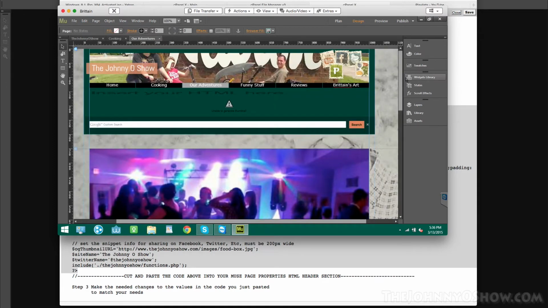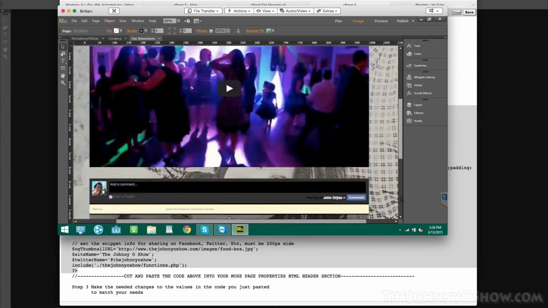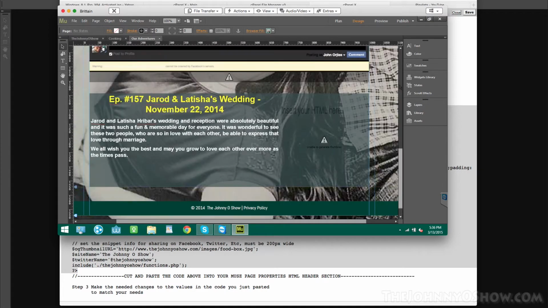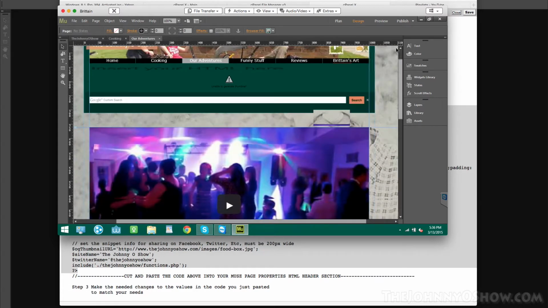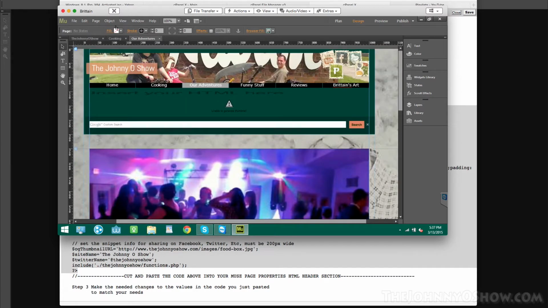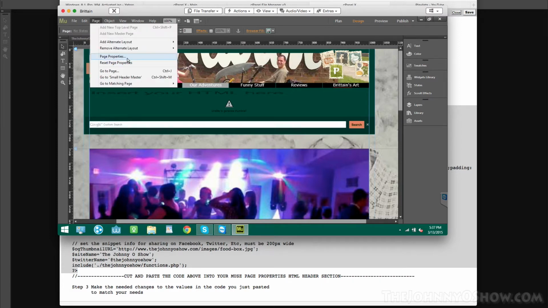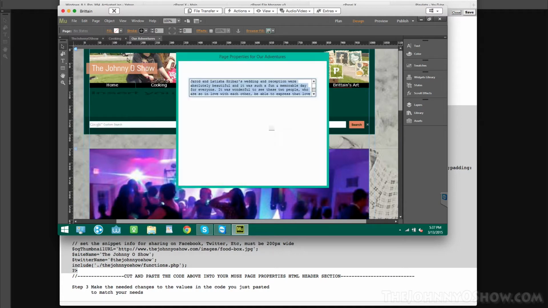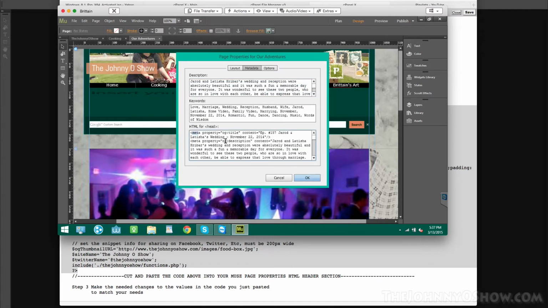Now this was just a regular old page. Everything she did here manually. You know, she put the HTML objects. There's nothing special. This is just a typical Muse page. So the first thing we're going to do is go into Page, then Page Properties, and we don't need to set our Facebook share, OG tags, Twitter tags, all that. The script I made also sets up all our tags, everything. I take care of it with this.